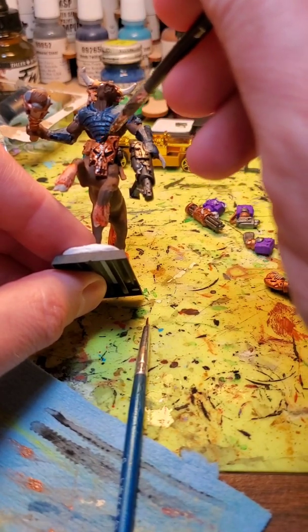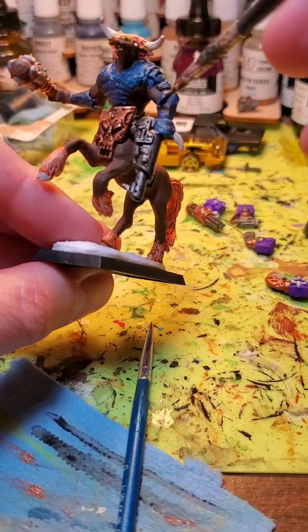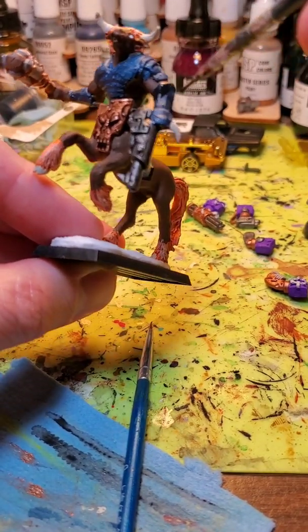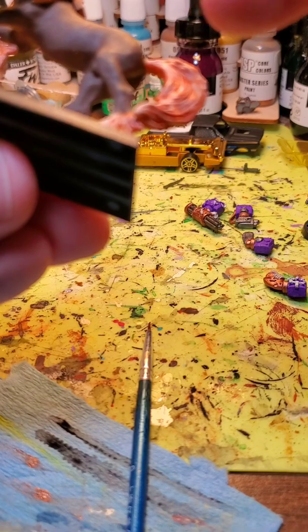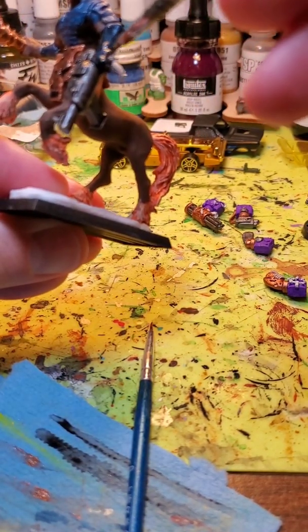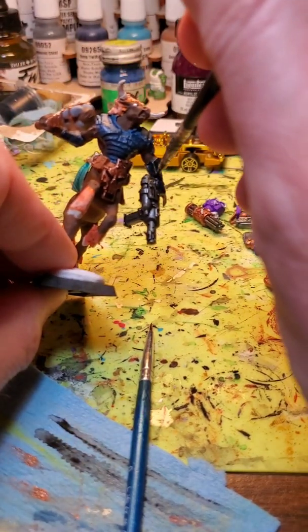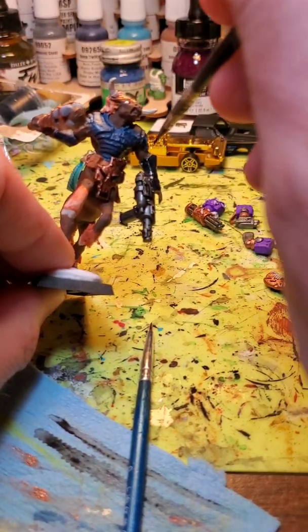Before I knew what Nuln Oil was, how it worked, I'd see someone, a model that was painted, and I think, wow, how did someone paint all those details? Must have taken forever. Little did I know, it's the wash trick.